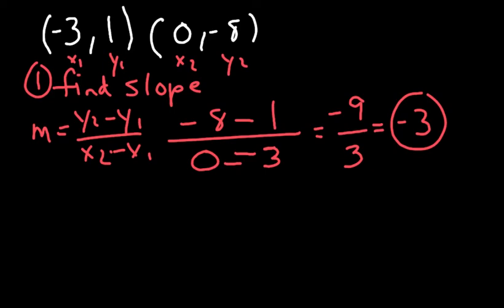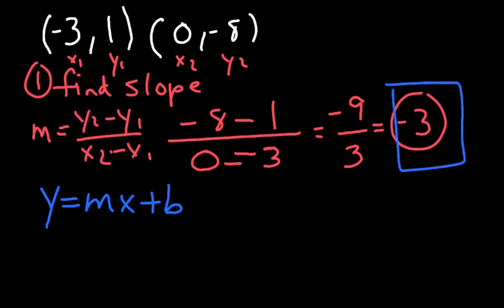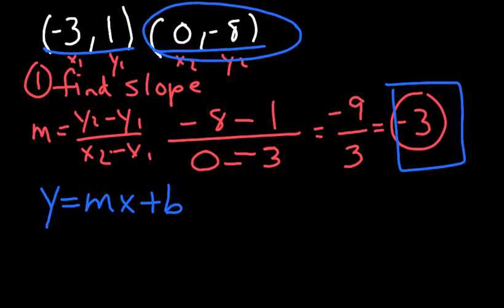I'm going to take the slope-intercept form of the line, and I'm going to put my slope in, and I'm going to pick a point up here, either this point or this point, to put in for my x and my y, and then I can solve for b. I like to pick the point with the 0, or sometimes if there's no 0, I pick the point that has all the positive numbers if I can.